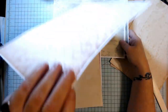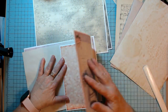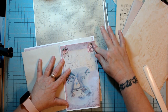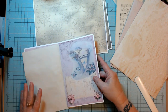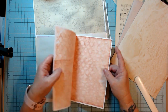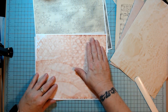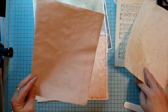Okay, let's do a journaling space. Yep. And like I said, that's just one of my coffee digitals. Just backed it with that. And the great thing about that is you don't have to use up your stash trying to glue it on there and have it coming off, or even running it through your printer and jamming it up. It just prints out really nice for you, and it gives you journaling space. So nice and smooth, has a nice pattern.